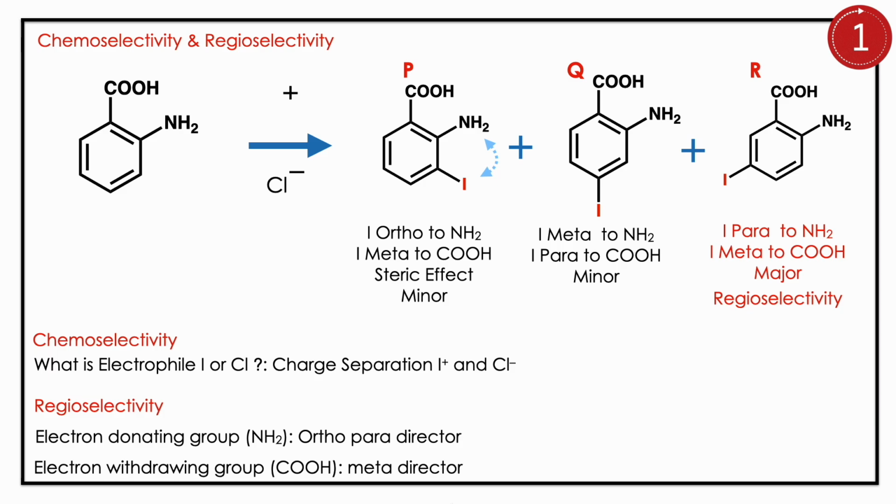And chemoselectivity is whether iodine or chlorine reacts. Here chlorine reacts because of iodine's easy removal. Here iodine reacts because iodine is the most electropositive in nature. Chlorine eliminates, iodine attacks. But where does the iodine attack? Ortho, meta, para. Here R will be the major product, which is para to amino and meta to acid, because it obeys all the possibilities. Iodine reacts meta to acid and para to amine there. The concept you have to learn here is that you have to master not only regioselectivity but chemoselectivity also, because many problems come with a combination of both selectivities.